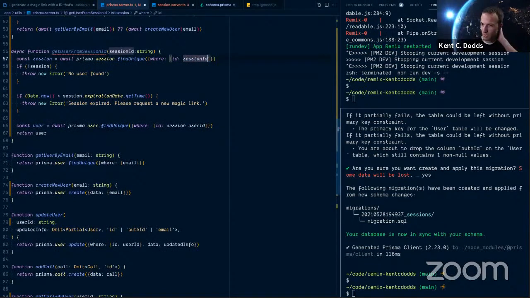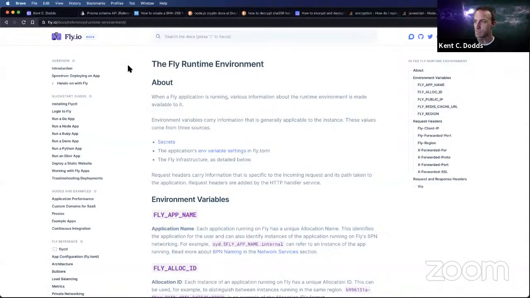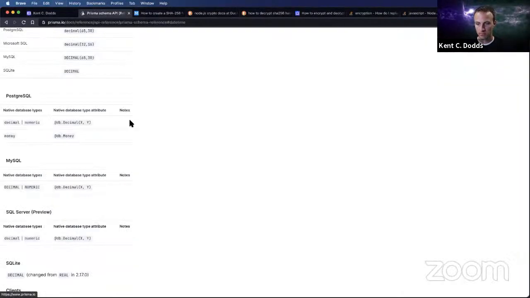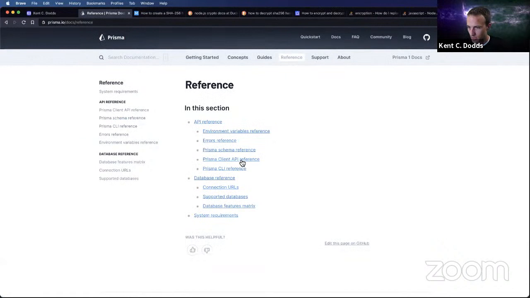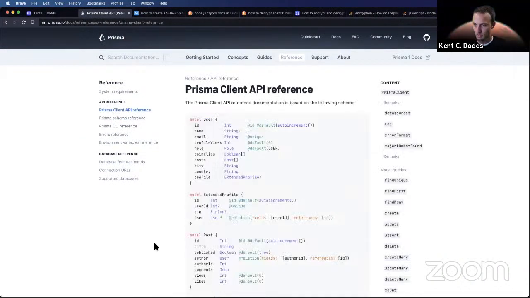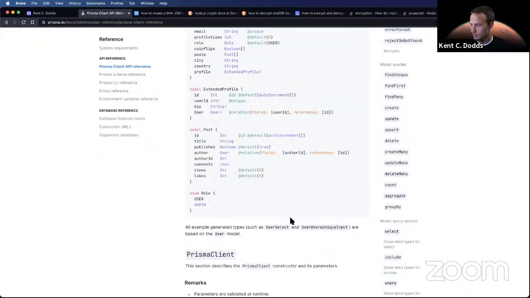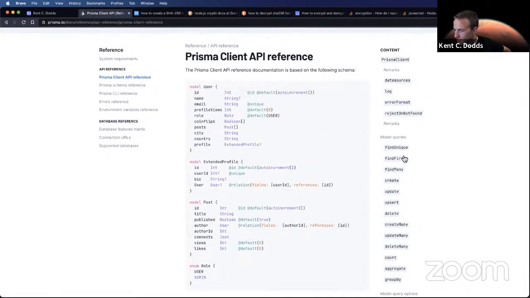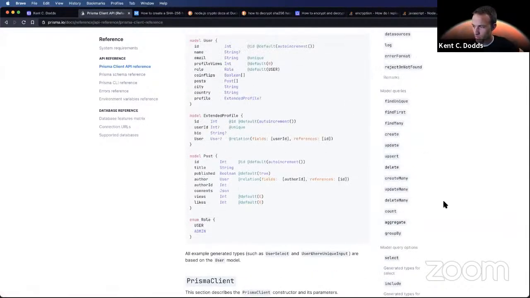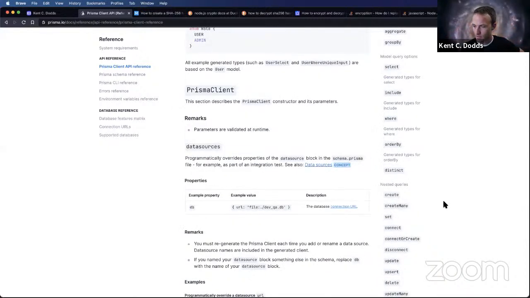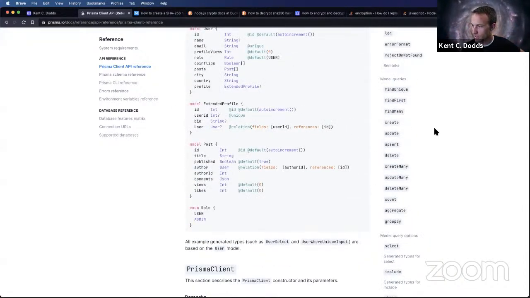Isn't there a way with Prisma to say expand relationships or something like that? I think there is. Client API. Oh, and there's an upsert. I think I might. No, I don't need that actually. I would need a resert where it's like read or insert and then read. That's what I would need.